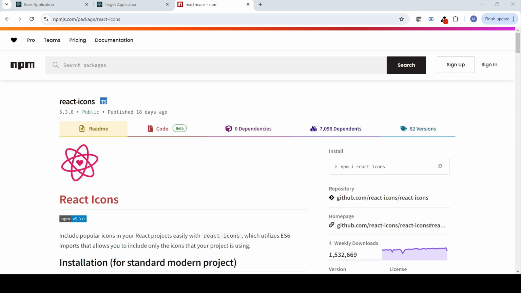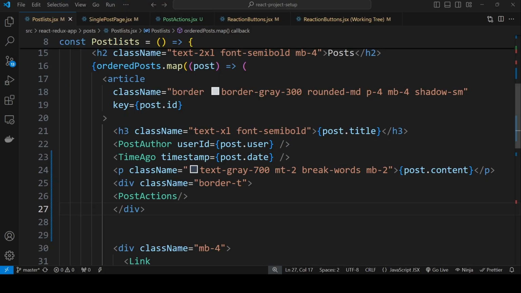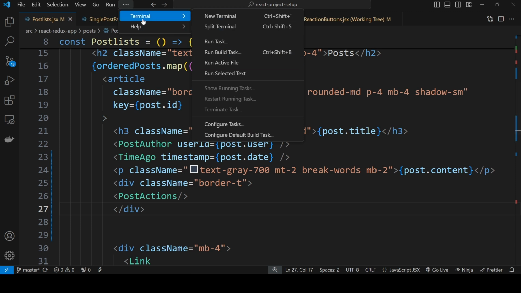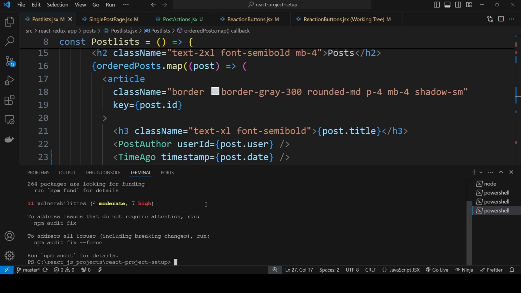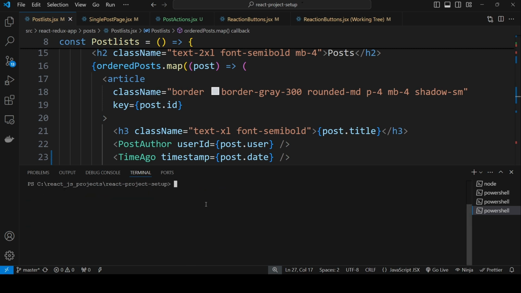Then go to the terminal, paste it and then press enter. Once we install the React icons package in our project, we can use a lot of icons available in that package. Let's clear.